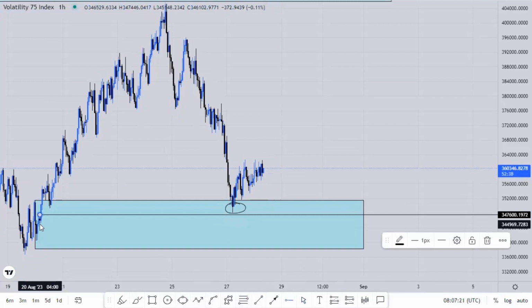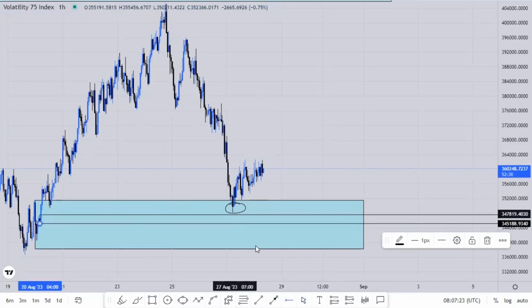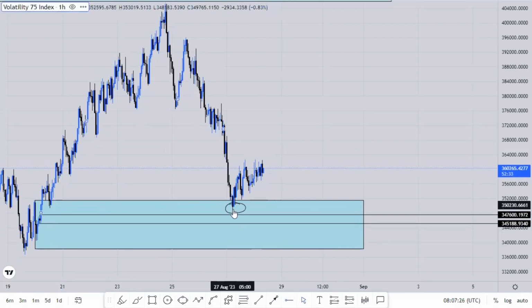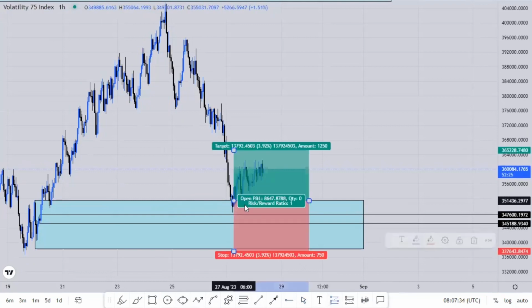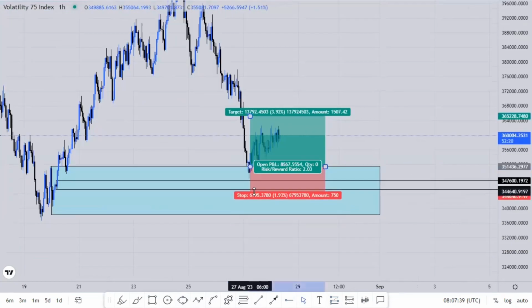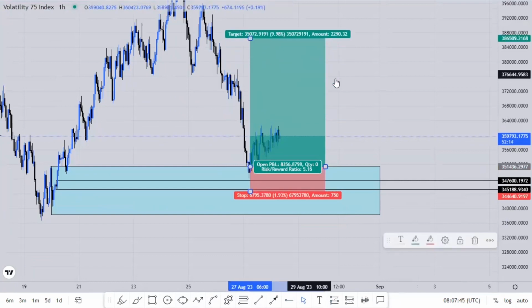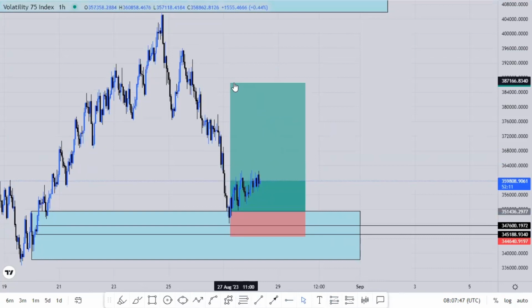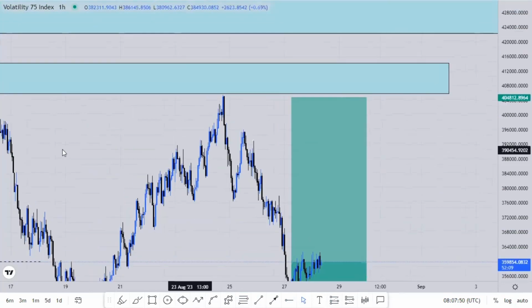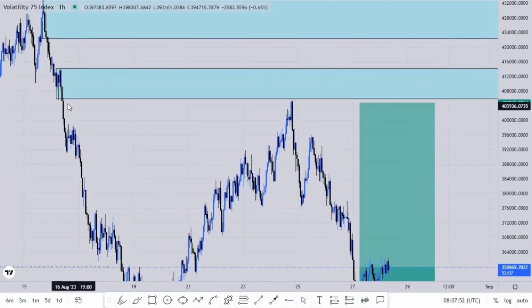This demand here, the stop loss was going to be below there, right? If you bought here, for those that don't know how you place stop losses and all that, you would have bought immediately here after the rejection. You're supposed to buy there, with the stop loss just below this demand, because just in case it comes to tap there, it means you're still safe. You'll still be in profit. So that was the first entry zone that we saw.